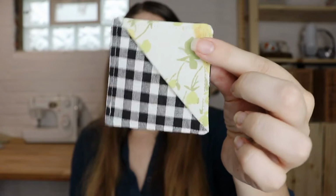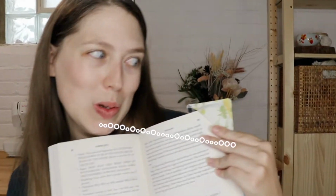This little guy is my favorite sewing project of the whole video because looking at it, it's like, what even is that? And you're like, it's a bookmark. And they're like, ooh.